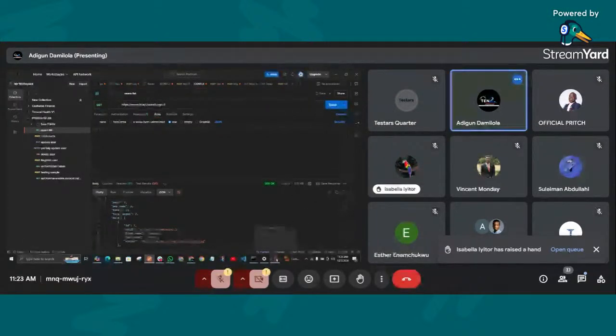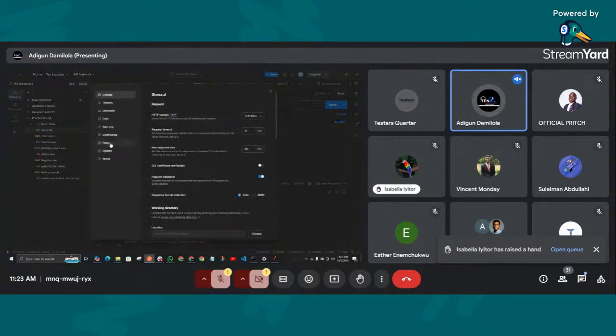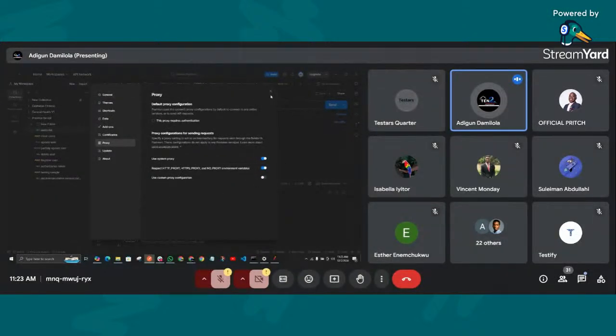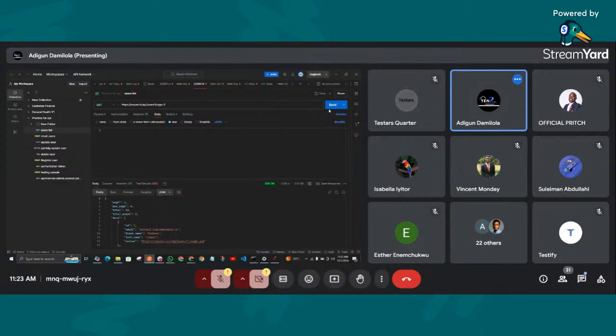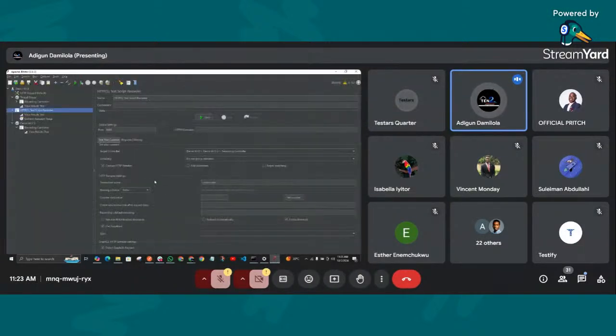Once you're done, one thing you can do, just like what you said, is come to your settings again, go to the proxy, turn it off, and try it out again just to see that it is still working. And I think we faced a little issue the other time, whereby after setting the proxy, I clicked on the start button and it did not run. Probably due to network or something, I can't remember.